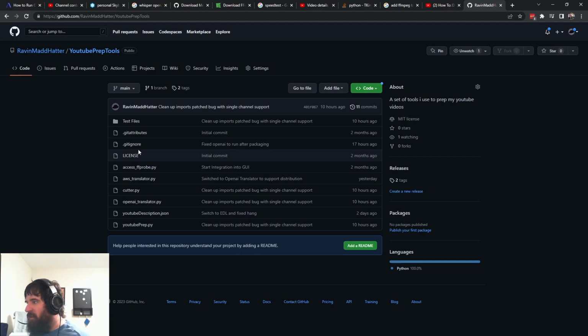This should work on Linux or Mac. I do not have an Apple device to actually test this on, and I don't have a way to build the app. So if somebody wants to build this for Mac, I will accept a pull request to put that tested artifact into the release. But that's really what I have for today.